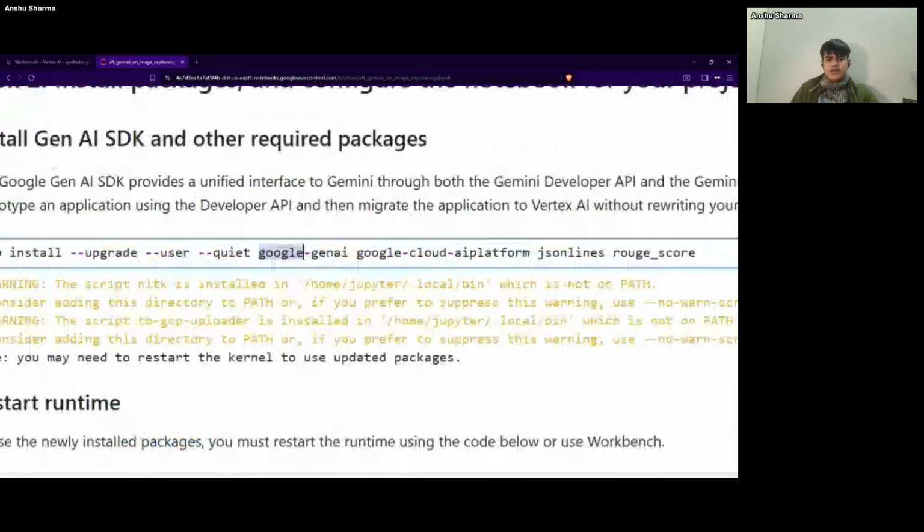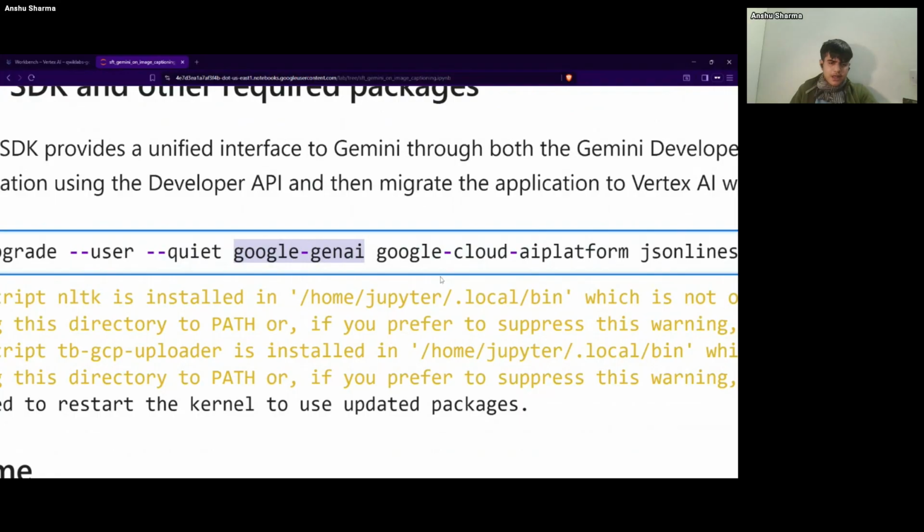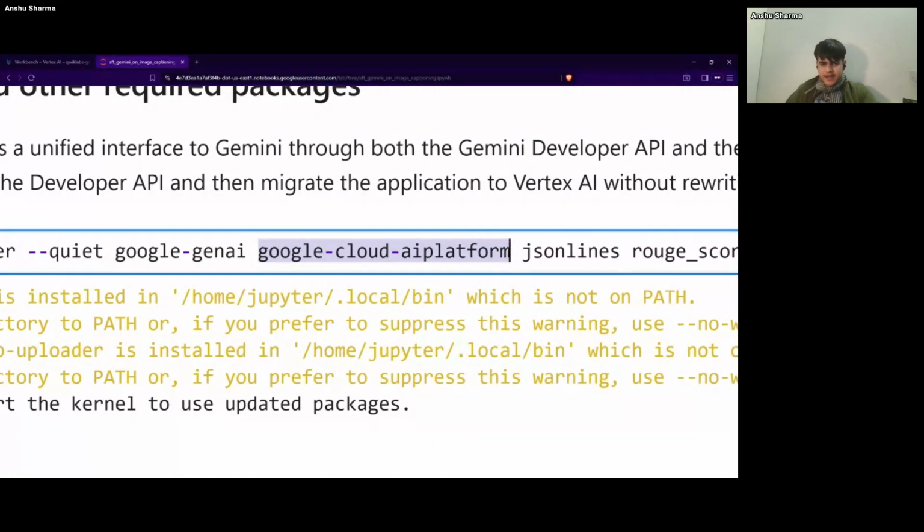So what is Google Gen AI? Google Gen AI is the software development kit for Python developed by Google to use language models produced by Google. So Google Gen AI is what you will use to interact with Gemini, Gemini Flash. What is Google Cloud AI Platform? This is the Python SDK to access Google Cloud's AI capabilities.